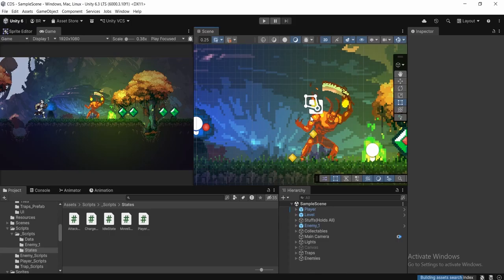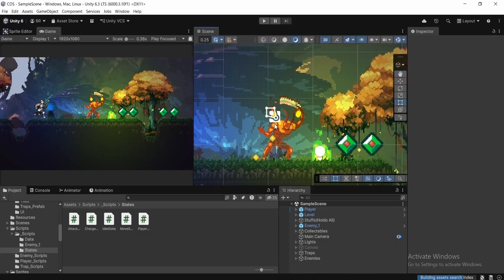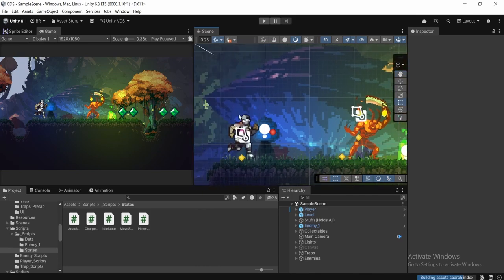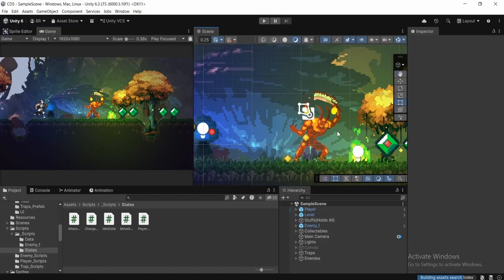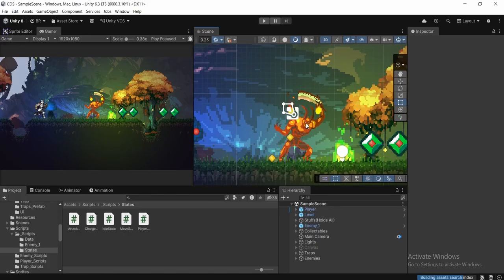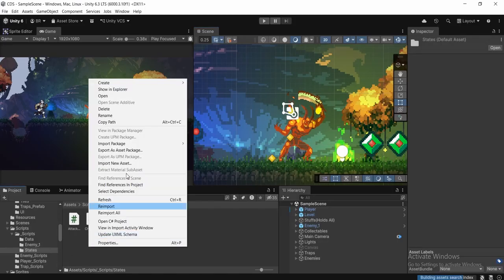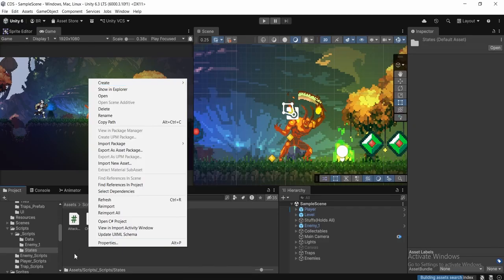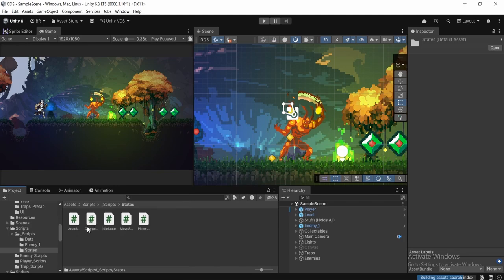So what we're going to do inside charge state, basically once our enemy's detect time is over, it needs to charge on the player. So now we're going to create three separate scripts. Firstly, we're going to create a charge state script. Go over to your project tab, assets, state folder, or you can just simply create it inside your assets. Right click, create MonoBehaviour script, and name it something like ChargeState. I already created a script called ChargeState, you can see.